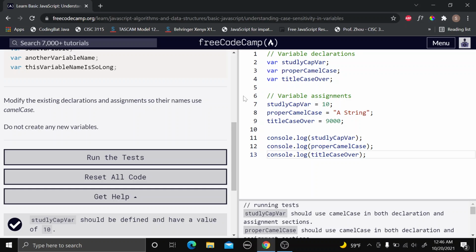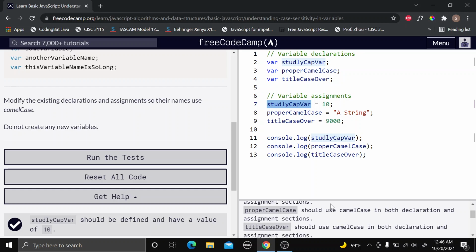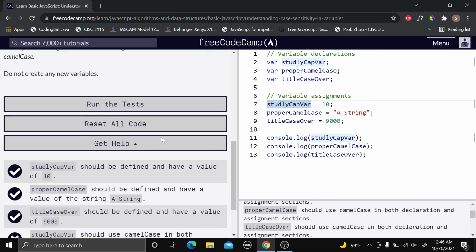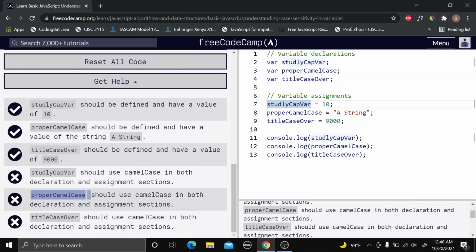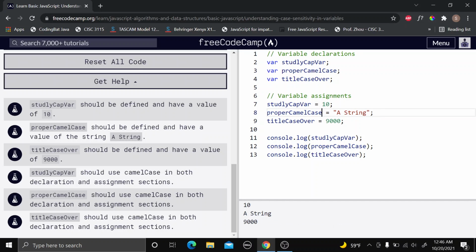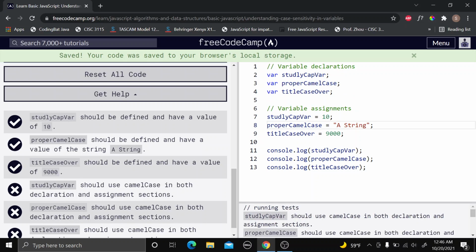studlyCapVar. Did I misspell it? No, it's spelled the same way. Did I? Okay, so studlyCapVar worked. I don't know what's going on here.